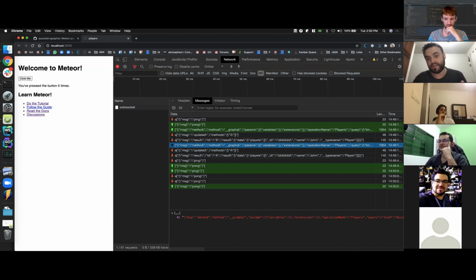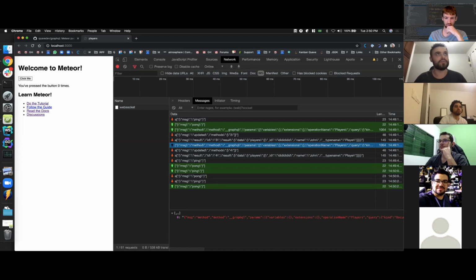But the problem is that if I do this in core features, I can have a problem because then it's not going to go through the cache layer that Apollo has. And of course the data will be missing the cache. But you can mix publications, you can mix methods. It's going to use the same WebSocket connection.